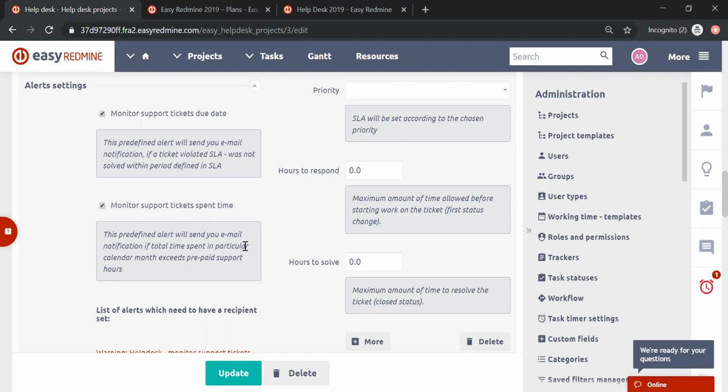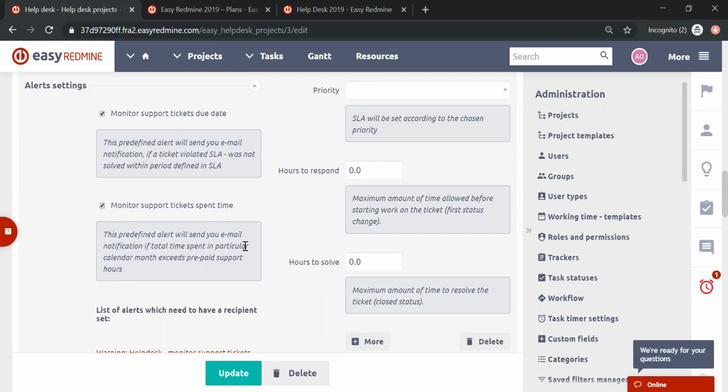So for correct handling of tickets created by email, you need to make sure that on the ticket itself, because a ticket is actually a task, as I said, a task with the tracker ticket, those tasks have the fields email to and email CC, as in the copy, active.